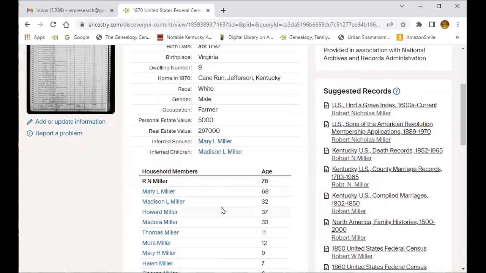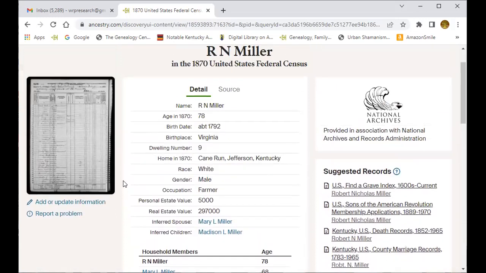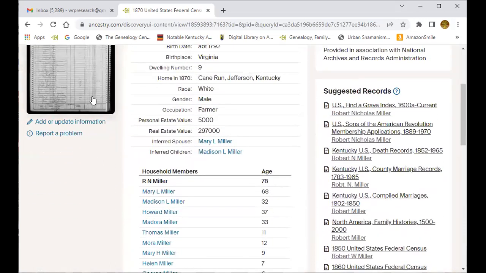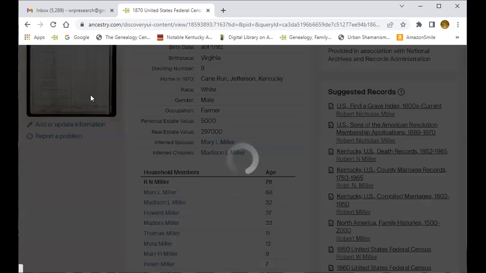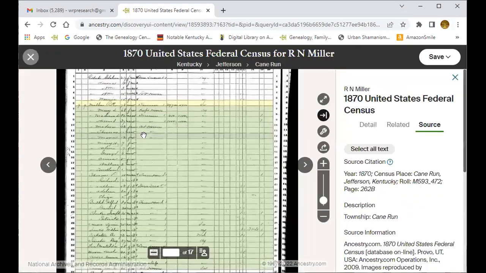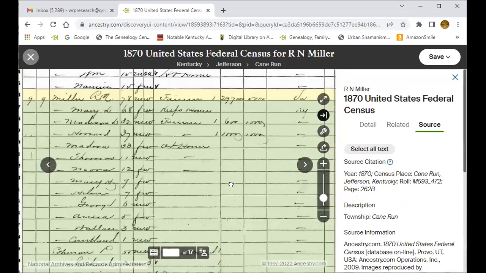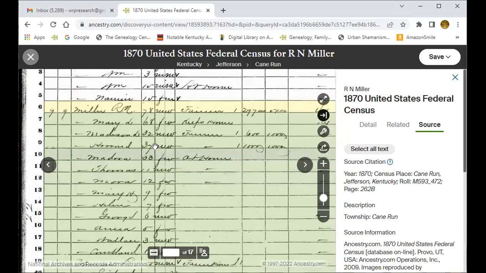So we see that Madison Miller in 1870 is still living in the household of Robert N. Miller, his presumed father. And Madison's occupation, like his father's, was listed as farmer.